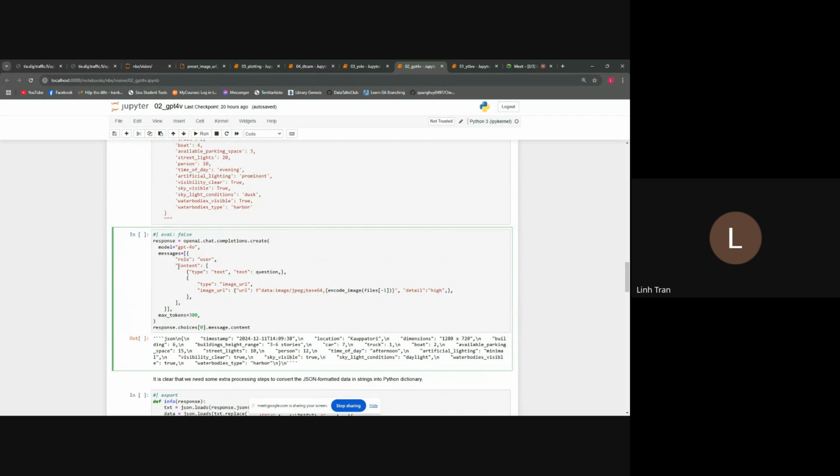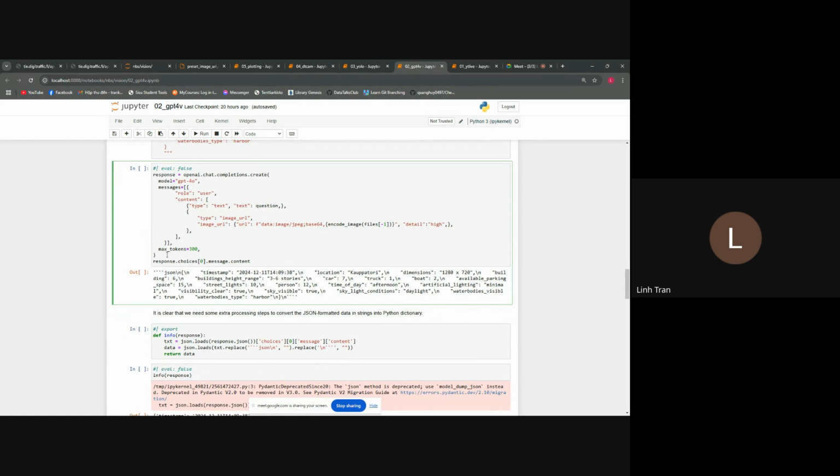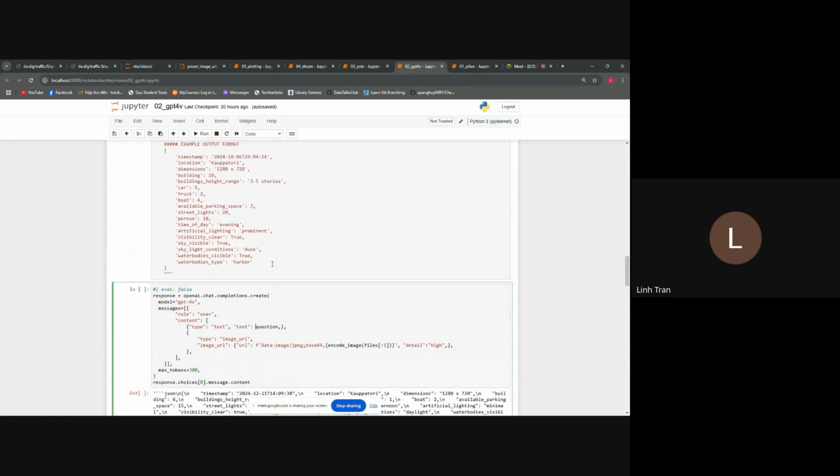So the content of the message will be our image and also our prompt. The image will be encoded in a base64 string and passed here to the GPT, and then the prompt will be passed as text, so that GPT knows which kind of outputs we are expecting. When we pass that to the GPT model, it will generate a response looking like this. This is exactly the same as the prompt that we provided before.